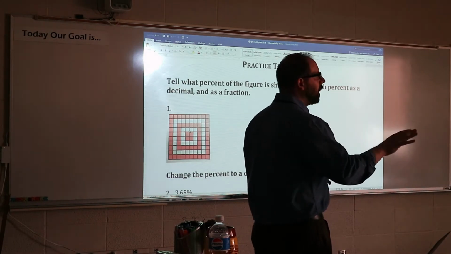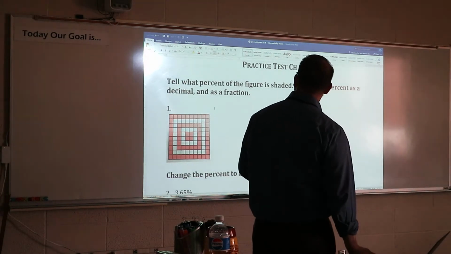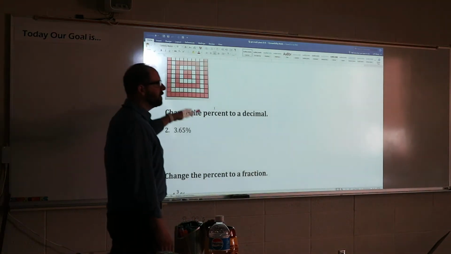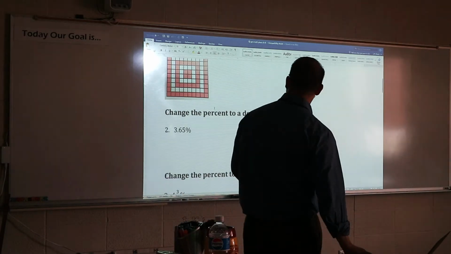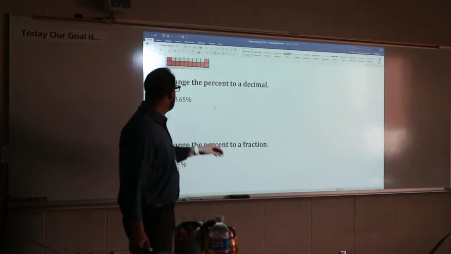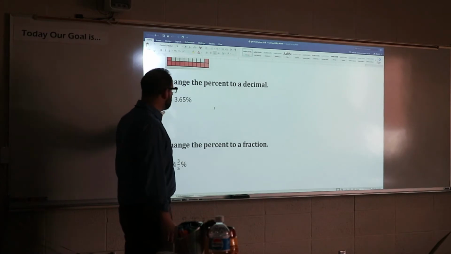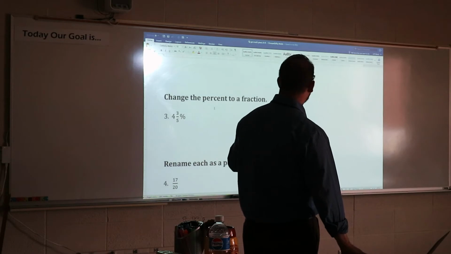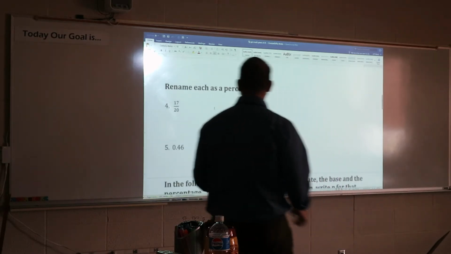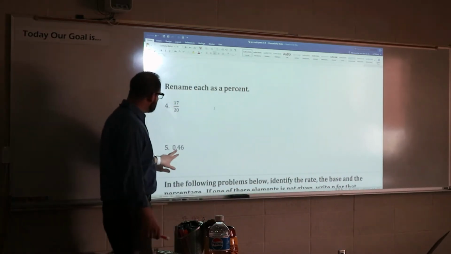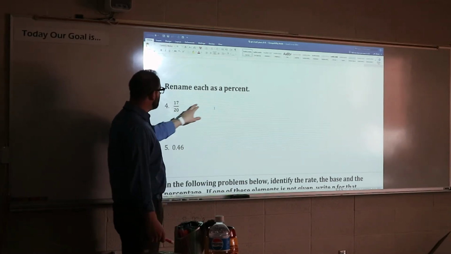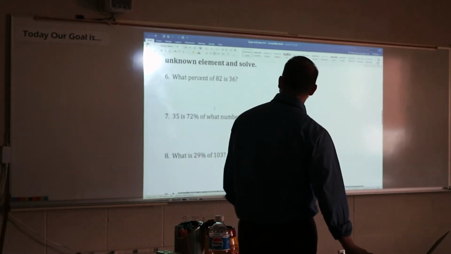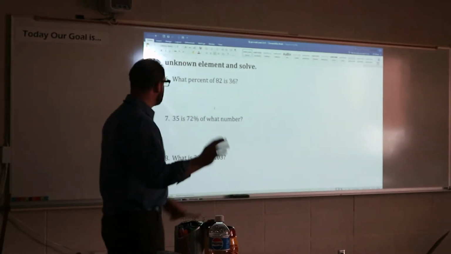So, okay, let's walk through this. We did the first one, right? We talked about how to change that picture into fractions and decimals. We talked about the next one where we're changing a percent back into a decimal, remove the decimal point. For 3, we talked about how to change that to a fraction and make sure you put 100 on the bottom of it. If it is a decimal, you just move it back and you have the percent. This one you have to make it a decimal, then move the decimal back. And we finished with these 3, correct? Okay, let's move on to the new ones.